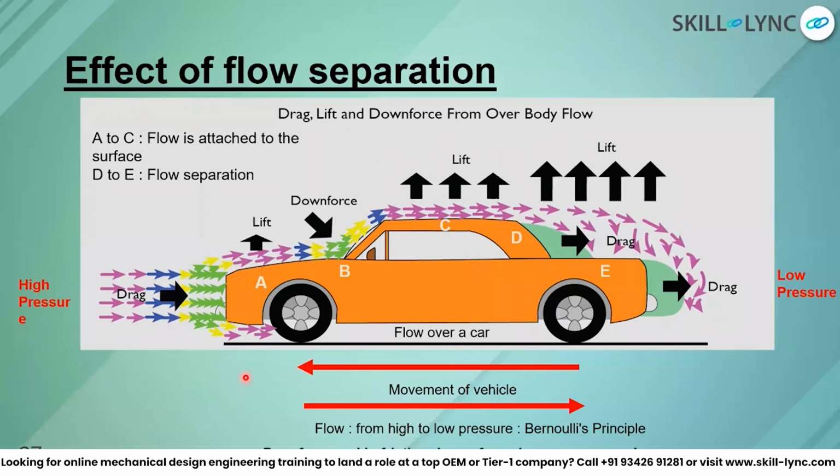Okay. Now, when we calculate the drag force of a car, we include skin friction drag and form drag, which is called the pressure drag. Now, this difference of pressure is going to play a major role. Try to understand, the more flow separation, the more low pressure area, and the more form drag or pressure drag. If you just consider the pressure at point A and the pressure at point C, the pressure at point A will always be higher.